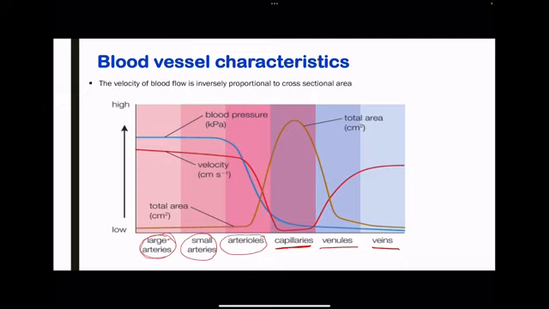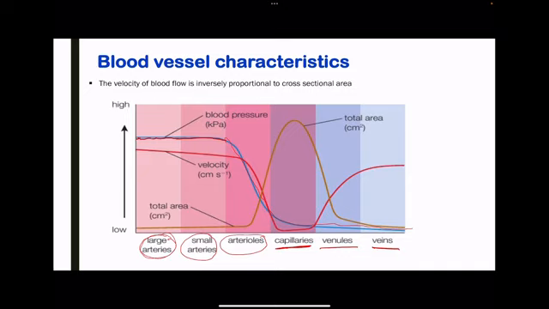Blood pressure is going to be the highest in the arteries. Of course, carrying oxygenated blood from the heart, it is going to be at high pressure because the ventricles must have pumped the blood out at high pressure. The pressure is going to slightly decrease as this blood moves away from the large arteries towards the smaller arteries. And when it reaches the capillaries, it's going to greatly decrease. And then it never goes back up high. As it returns in the veins, it's still going to remain at low pressure.